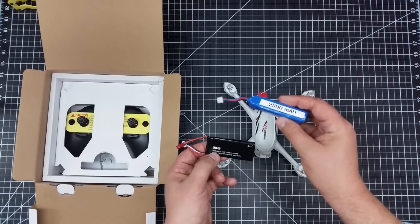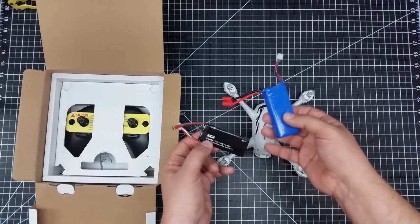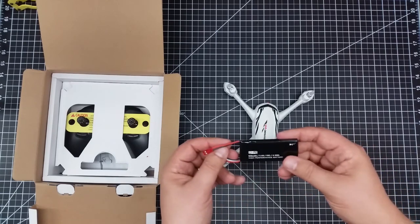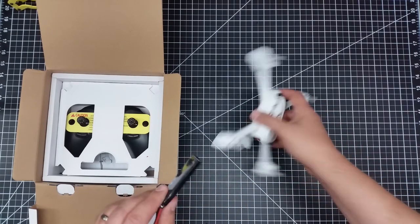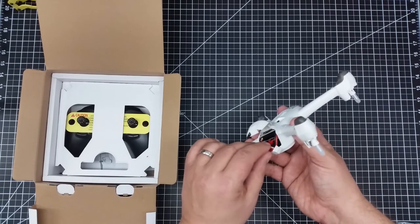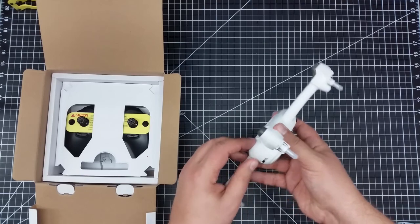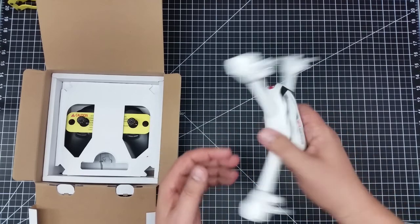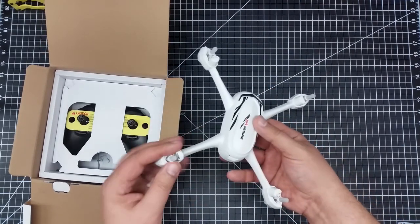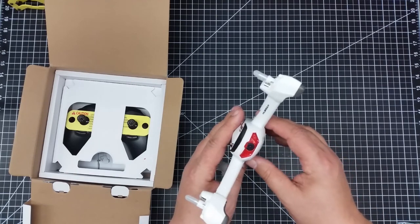This battery is 610 milliamp versus 2500 on the X8, so you can see the size difference — this is not going to fit. It looks like I'm going to have to buy some extra battery packs from Hubsan; I was hoping to get away without that. It's a pretty compact unit, and as a travel quad you take the props off — I think this could be packed up pretty easily.